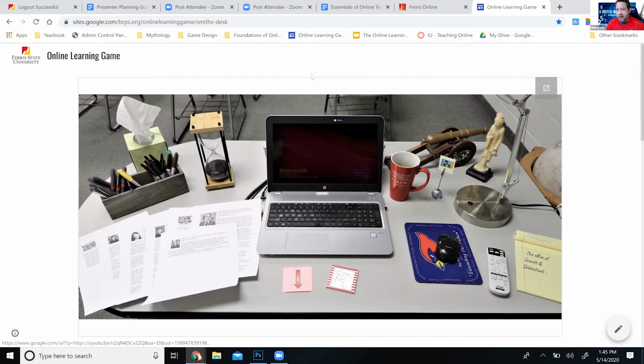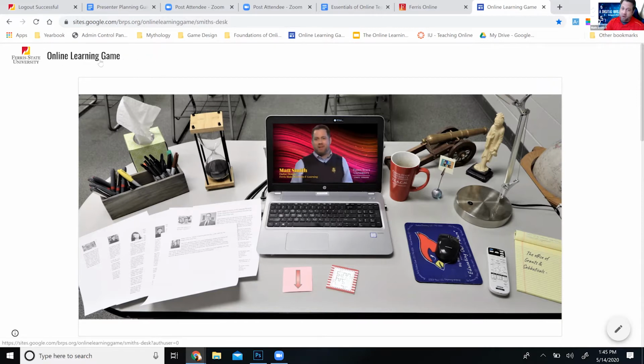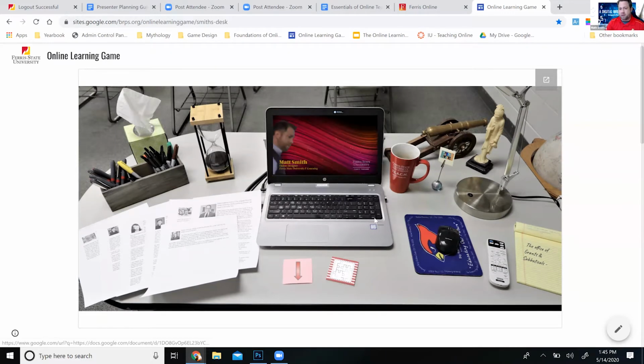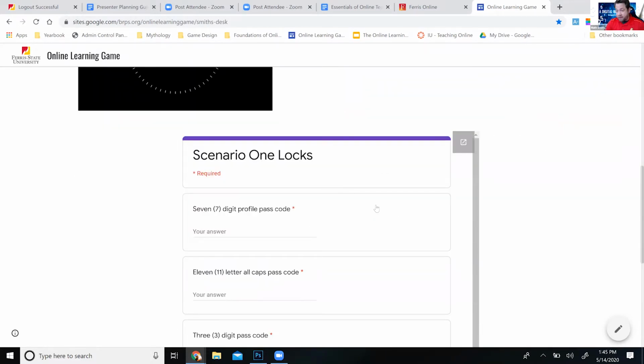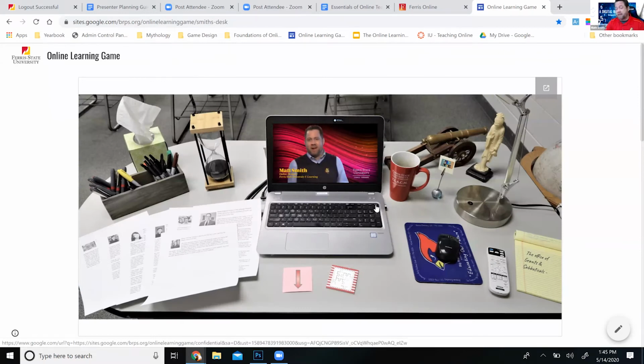There's ways that you can hide text, so instead of making it black, I can make it white on a white background, and the only way they would see it is if they put their cursor over it. There's a ton of different ways that you can include those escape room little games into this sort of scenario. So honestly, I wanted to give myself 15 minutes to show you this game, but we could talk about this game for an hour because there's a ton of things that go with it. But I don't want to limit us to just playing the game.